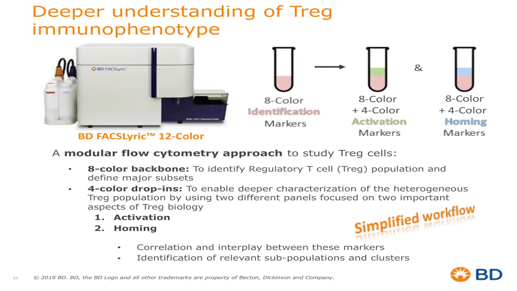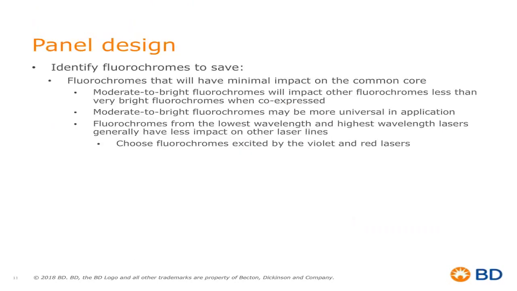It also helps standardize. If there are other people who want to look at other aspects of the biology, they can just create their own drop-in panels. So how do we do this? Well, we have to think about the panel design a little bit differently. I have a 12-color instrument, but I want to build a panel that performs very well.